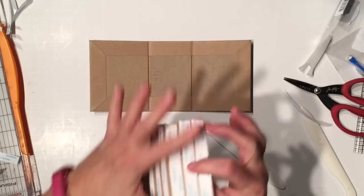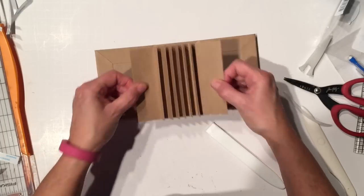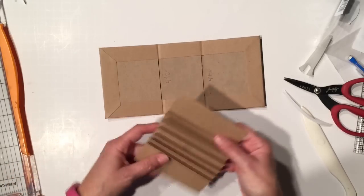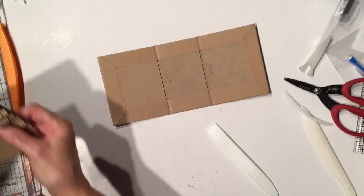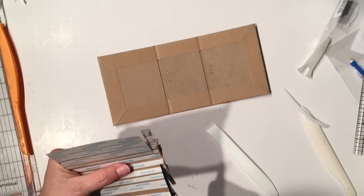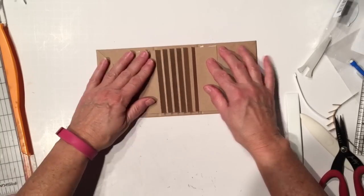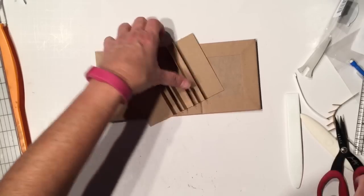So what you want to do is take the backing off here. And you know what? I'm going to not stick mine down because I want to trim this a little bit. What was I thinking? Because I forgot my covers are 4.5, so I'm going to make this a little bit shorter. Okay. Because again, I like my covers to be at least a quarter of an inch bigger, and I didn't cut this that way, so it should line up just like this. And you're going to go ahead and I'll cut that really good.